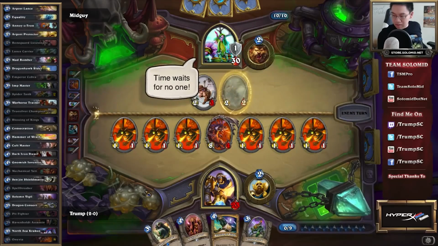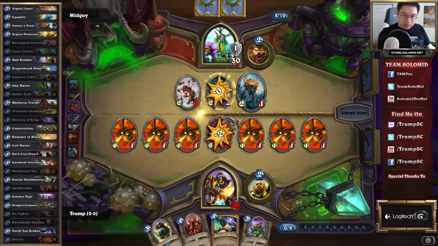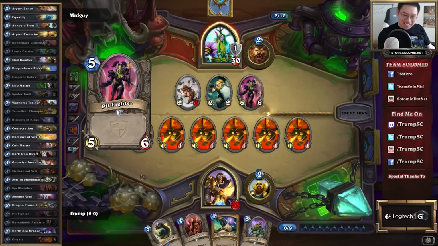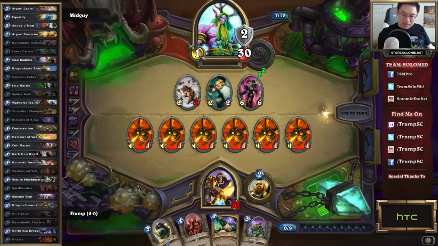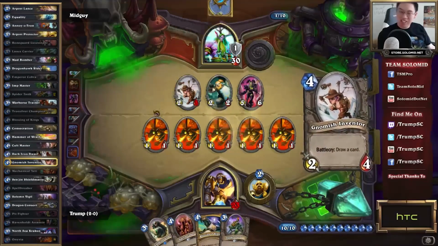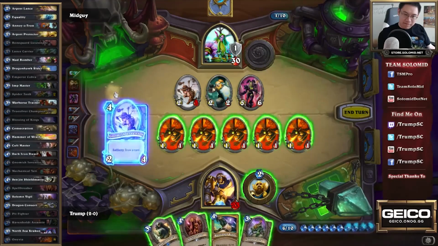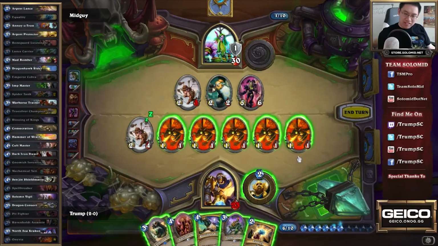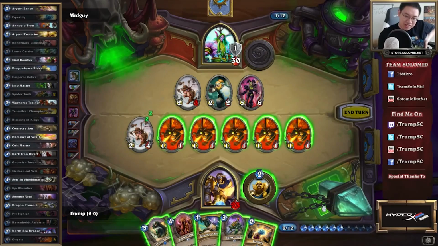Time waits for no one. Another night on the prowl. You're in trouble now. Still saving that dragon. Spooky. The lost card is a dragon. Whatever could it be? Pass me that arc light banner. Yeah, I should use this. It's hitting a lot of stuff right now.